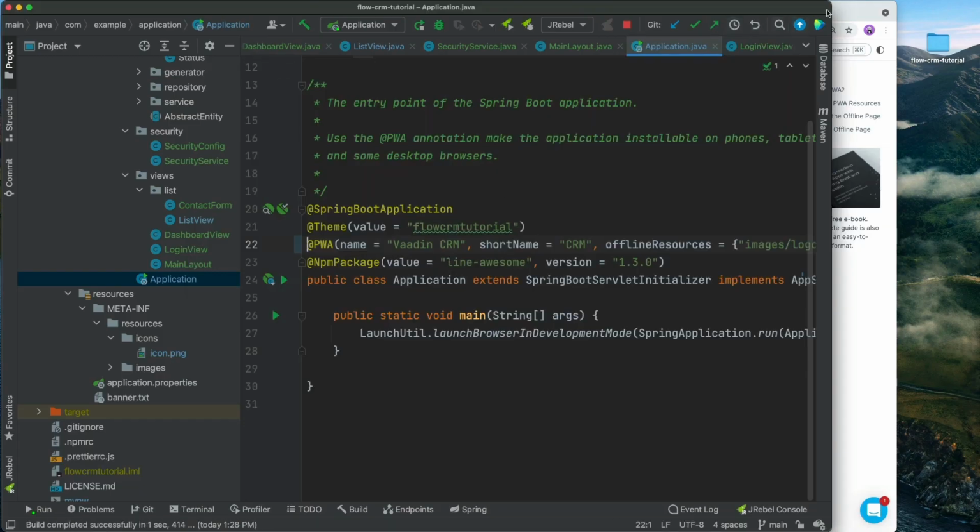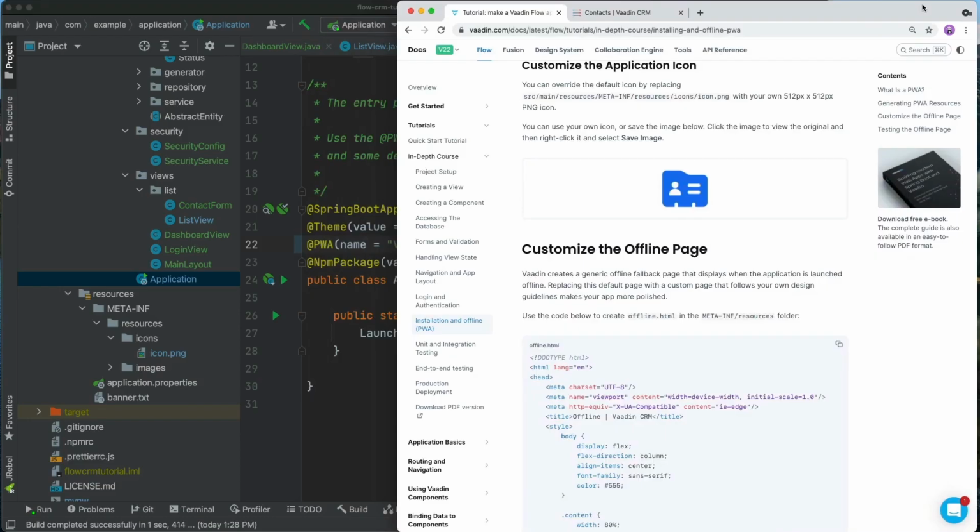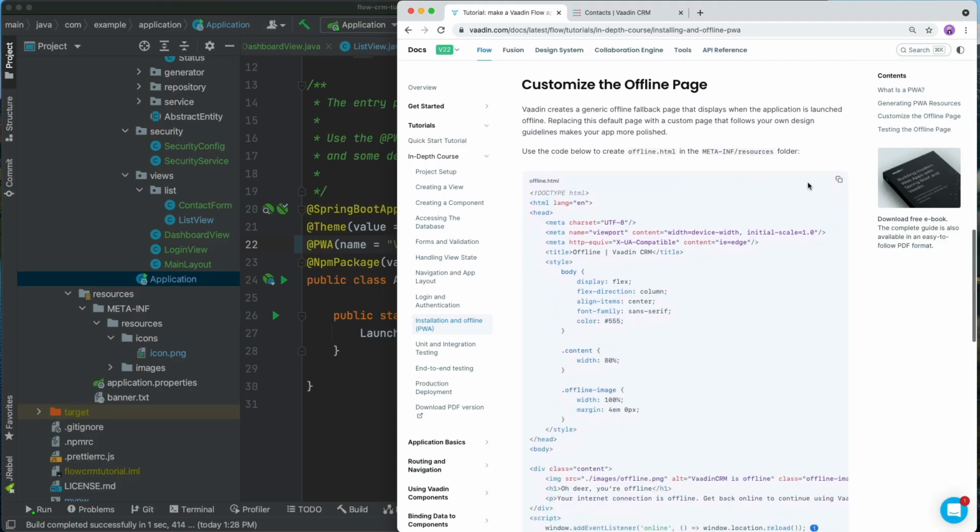Okay, so what I want to do next is configure how the application behaves when it goes offline. So by default, you've noticed sometimes when I refresh, you see this dark page saying that the application is offline and you need to go online to use it. But we can customize that page to kind of match our application. And in a real life situation, that gives a better user experience to the user. So we're going to have our own custom HTML file for that.